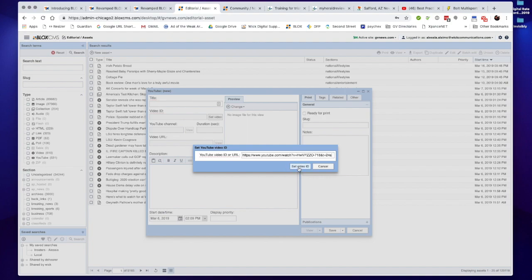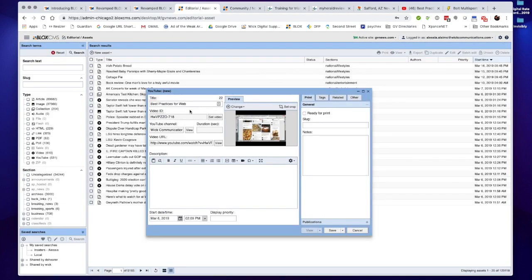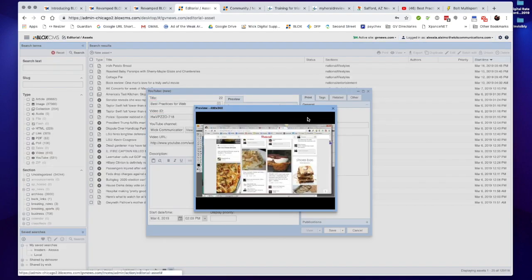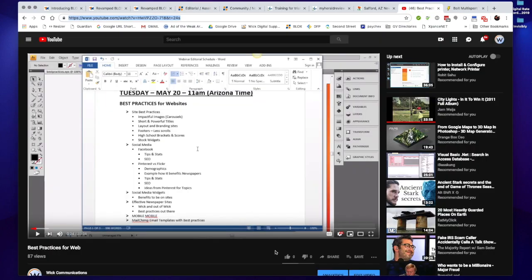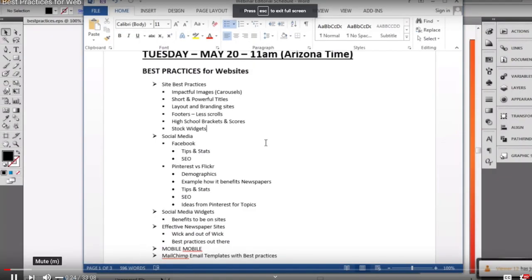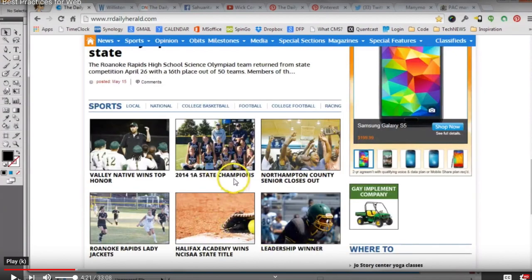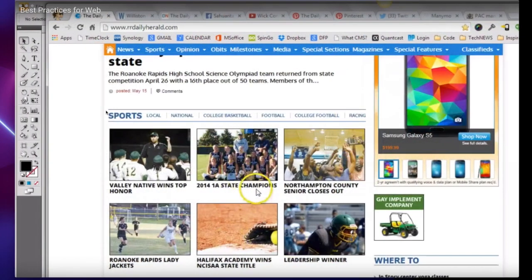You can paste that in there, and it will push in the title, the URL of the channel, video ID, and such, and also pulls in the preview. The preview is pretty tiny, so I would make sure to use a bigger image. Usually what I do is I literally make the screen bigger or the video bigger and just take a screenshot of a particular preview and add that instead.